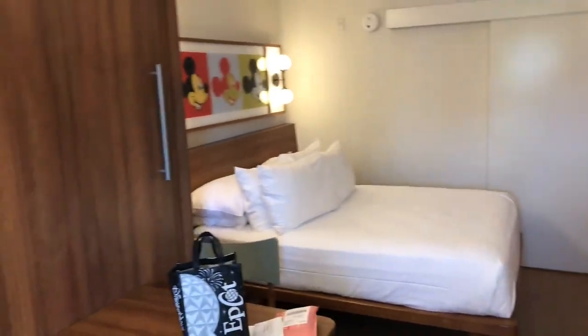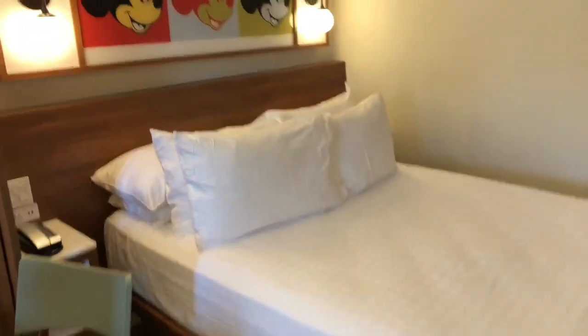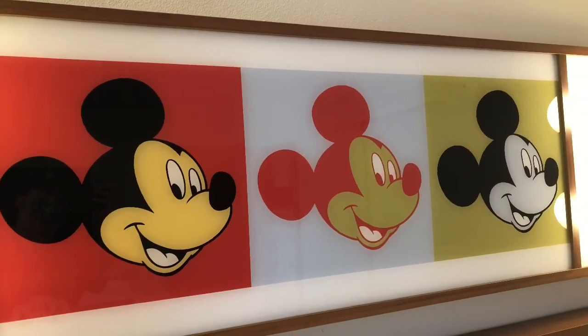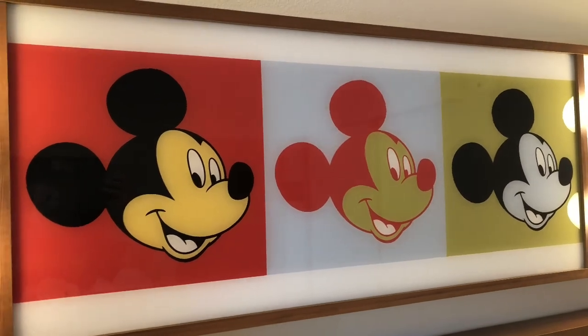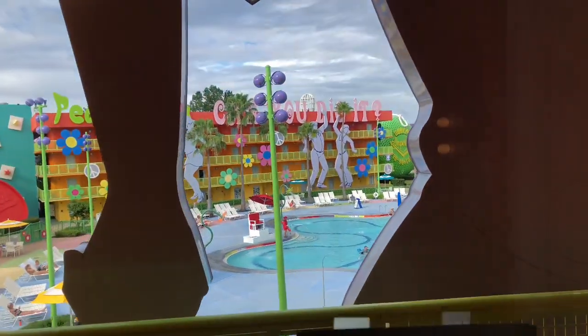Here's a quick look at the room — I'll try to do a better review later on and probably add that to a video. We've stayed here before, before they remodeled these, so this is a room we've never seen before. They changed everything — it looks totally different now. It's almost like staying at a new place. I like how it looks. Plenty of storage areas, lots of lights, we can light everything up, and we have a nice view of the pool.